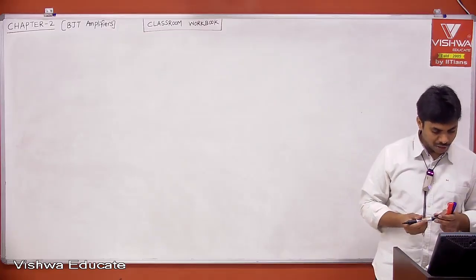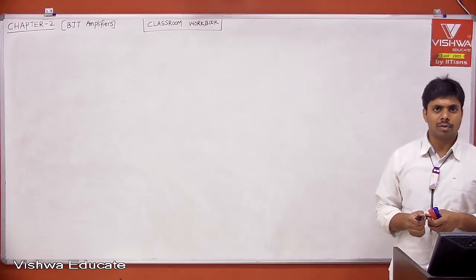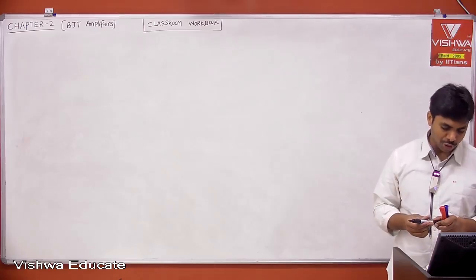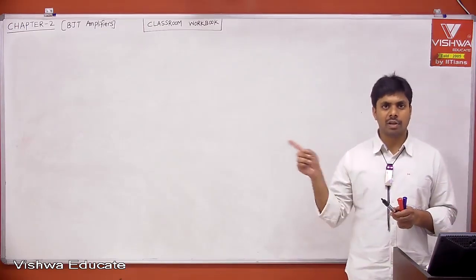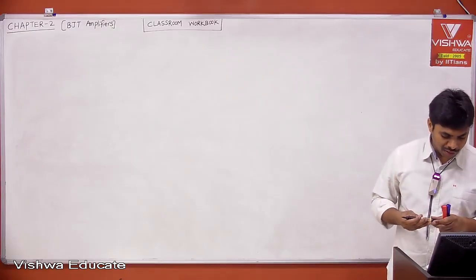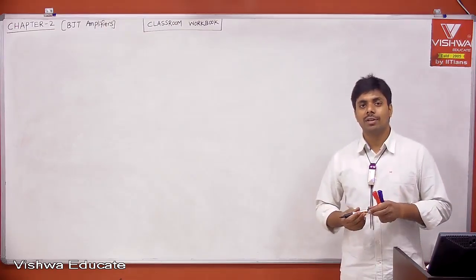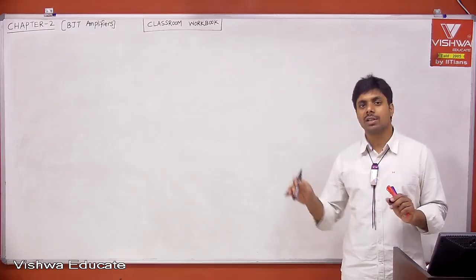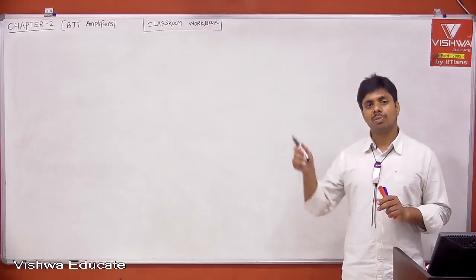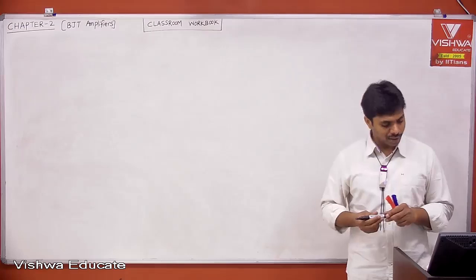Problem number 9. The amplifier circuit shown below uses a silicon transistor. Silicon transistor means VBE 0.7 and all those things. The capacitors CC and CE can be assumed to be short at signal frequency. Yes, typically for signal frequencies they are short. And the effect of output resistance R0 can be ignored. What is the meaning of it? The effect of output impedance R0 can be ignored means neglect base width modulation. It is like neglecting 1 by hoe. And we have to neglect hre immediately. But output impedance R0 we represent from the hybrid pi model. Whatever it may be, this is the effective output impedance that can be neglected.